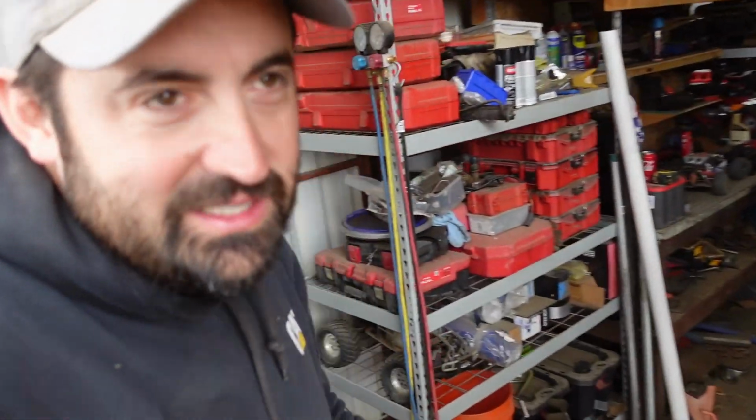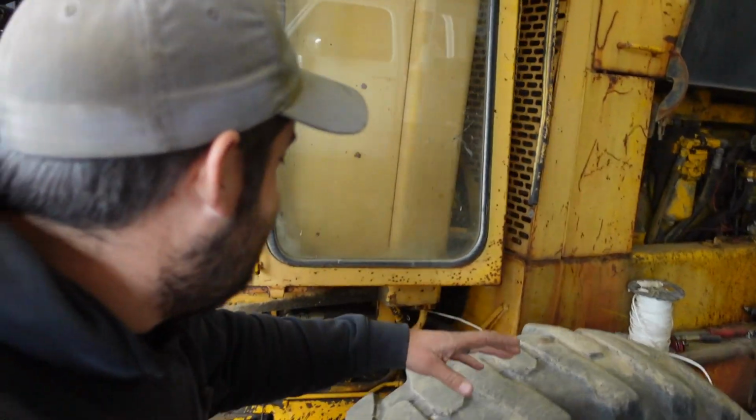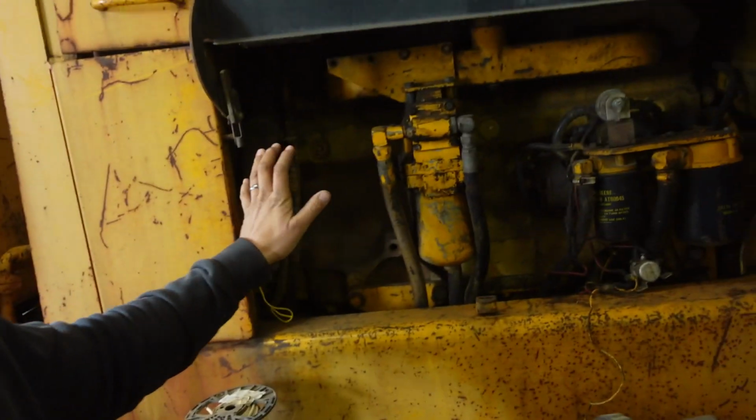I got a little electrical box that I'm gonna mount inside the engine compartment. I'm trying to tuck all the wires nice and hook up that new starter solenoid, and hopefully we'll be in business. So I figured out that this is like the tunnel of doom right here, and it's almost impossible. I did get some wires to go through it, which is this guy right here. So I'm gonna mount a little box inside the compartment right here, so I can have a nice little terminal splice point in there.